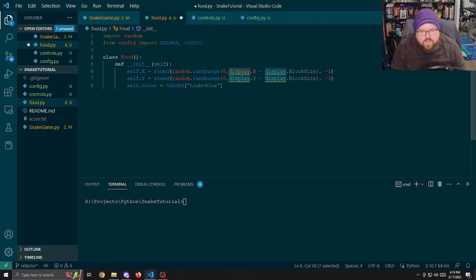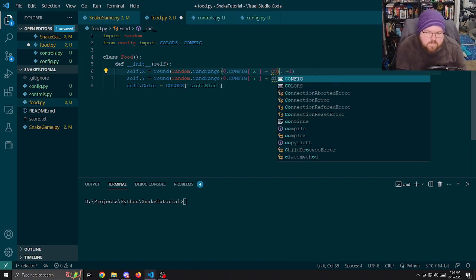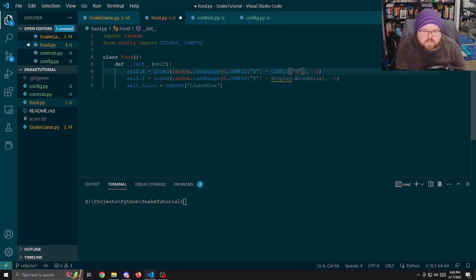The way we'll do that is by using config X and config Y, and instead of block size, it is config size. And since that's going to be the same in both locations, we're just going to move this.